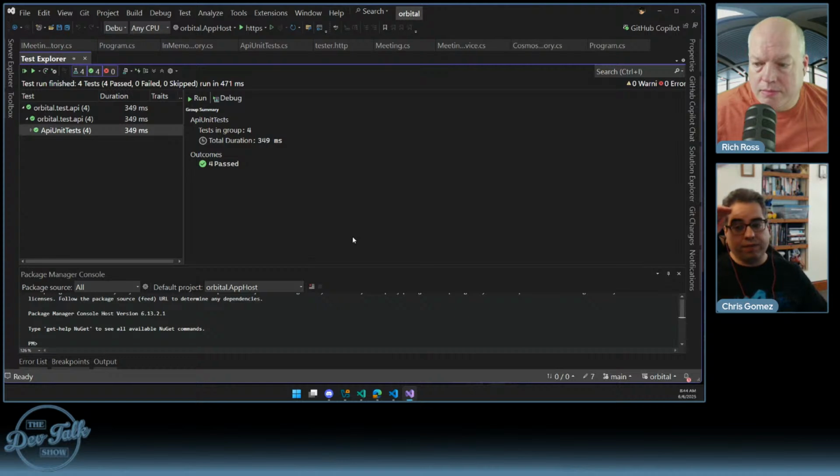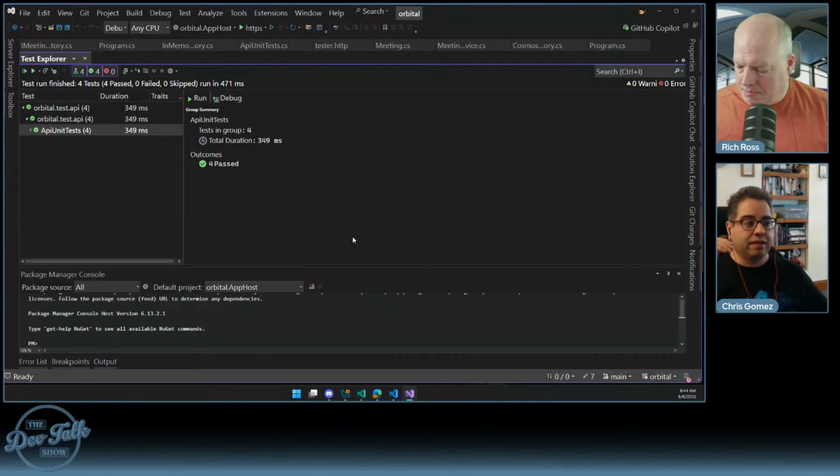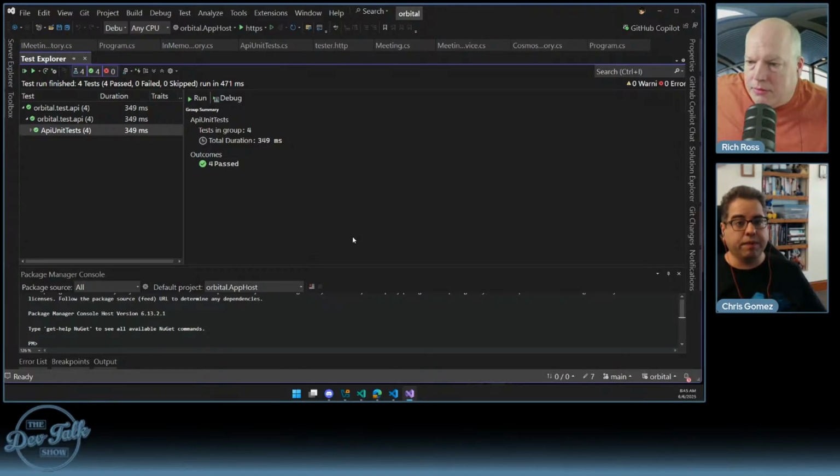What I want is to be in a world where the day-to-day developer isn't reliant on bringing up the emulator just to test, or we do it in a faster way, which I think we could do. I think that's where test containers could be very interesting for us. If it could do it in a very quick way, then fine, leave it in the day-to-day. But we definitely want it running in the pipeline.